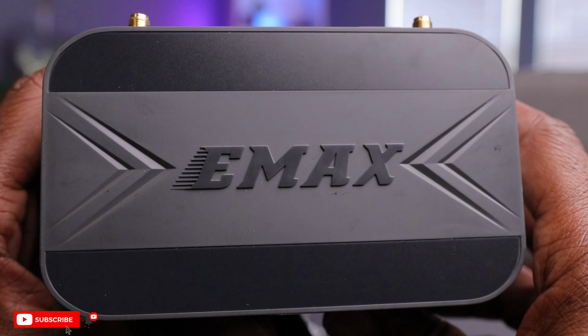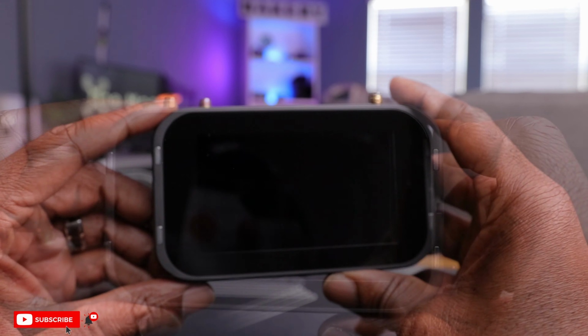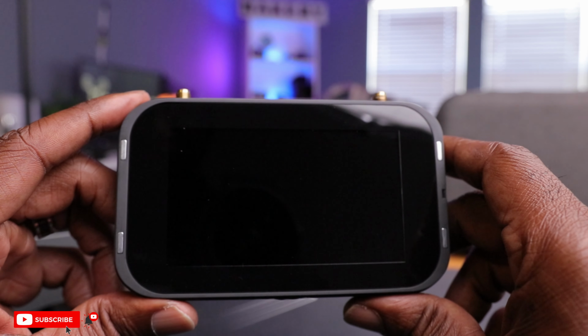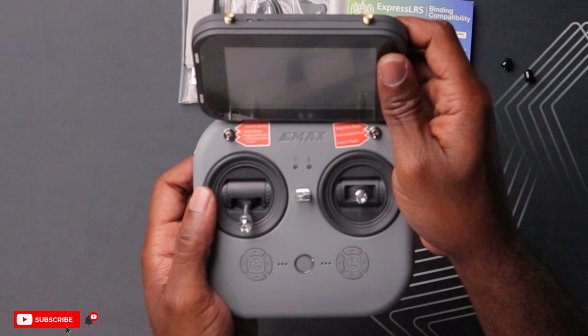And the best feature of it is that this thing can detach. And here you are, here's your screen. This is now turned into a field monitor, so you can actually use this for spectating other races. And the cool thing is, if you're visually impaired and can't really use these goggles, then you can attach this to the actual radio and you can fly this way. It really is a pretty cool design, and EMAX thought about all that when they designed this whole kit right here.